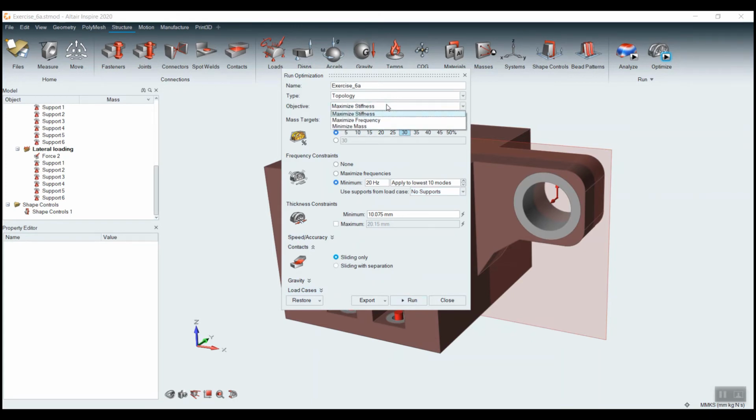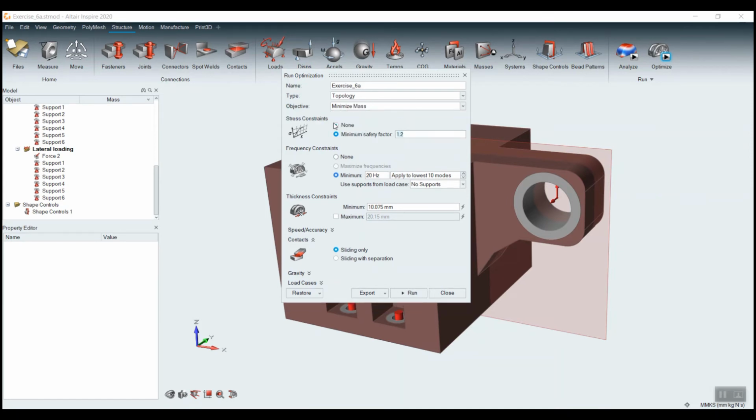The other option is, of course, minimize mass. Now, minimize mass, the objective becomes to get rid of as much material as possible. And again, left entirely unconstrained, it would be a little sneaky, and it would do something like get rid of all of the design space and say, there you go, now it's as minimal as possible. So we have to set some sort of constraint on it. And in this case, the constraint becomes a stress constraint.